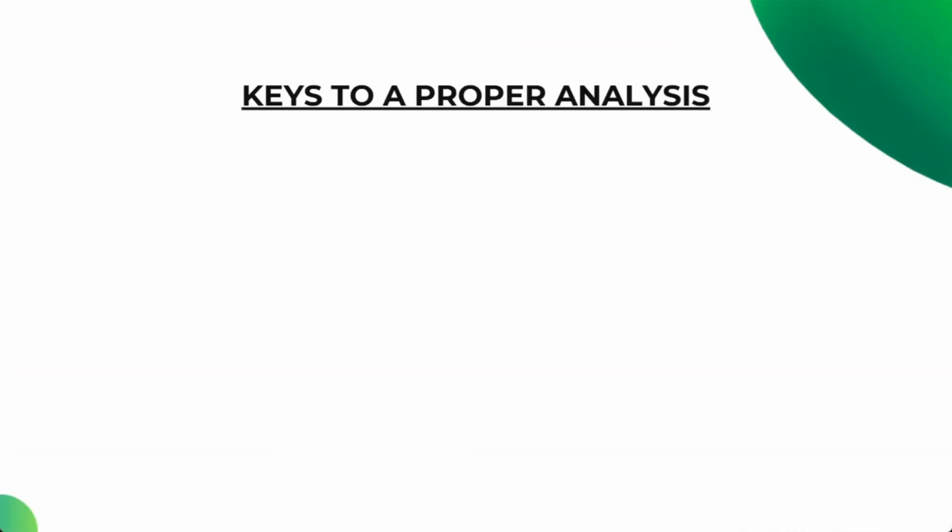Now, when it comes to carrying out a proper analysis, whenever you are on your chart in whatever pair you're looking at or whatever asset you want to analyze, there are three major things you need to look out for. Number one is the trend of that asset. Now I'm using asset instead of currency pair because we are talking about the general market. And this has been proven to work in every type of financial asset out there. As long as that asset has candlesticks, then these key approaches are what you should be looking out for when you need to carry out your analysis.